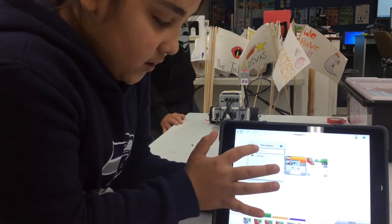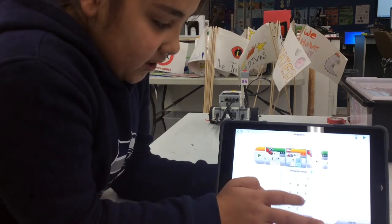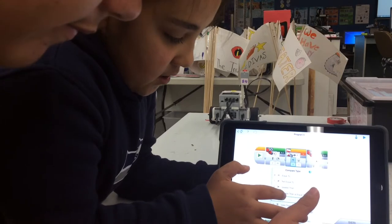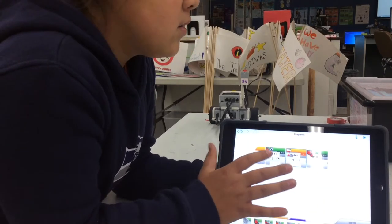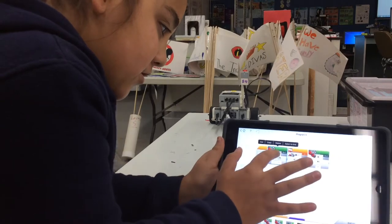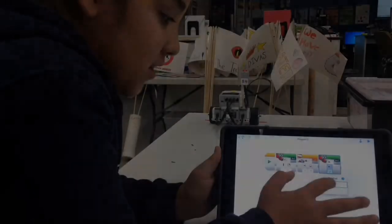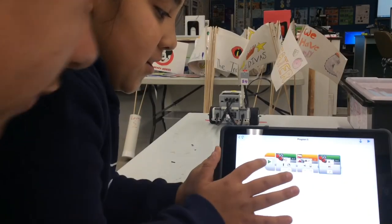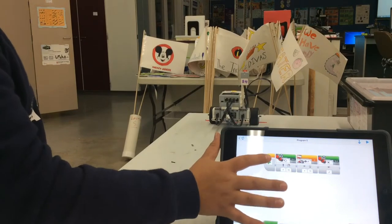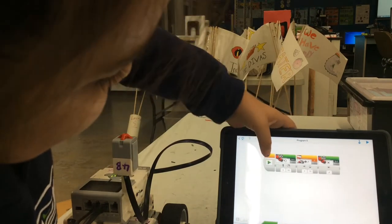Click that to change it to that. There. And change that to numbers, to a different number. And so, change that to there, and then press that and press on, and then change that back one. Make sure you go down to colors. And then the question mark. The robot moves. We press this.